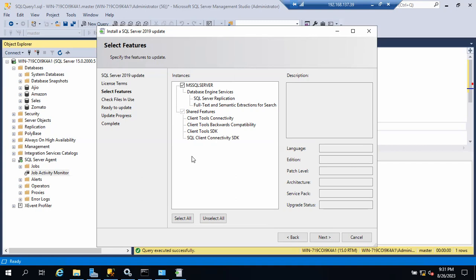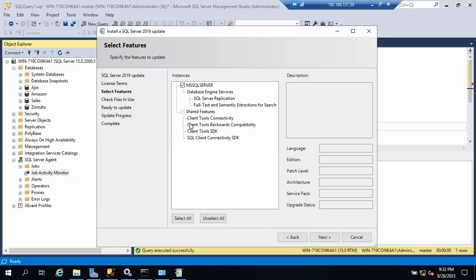I have a quick question for all of you. I have 3 SQL 2019 instances, but in this list it is only allowing me to select one instance. The remaining 2 are grayed out like this. What might be the reason? Any guess? Sir, because they have shared features. 3 instances I'm saying, Vibhuti. Already they are patched. Very good.